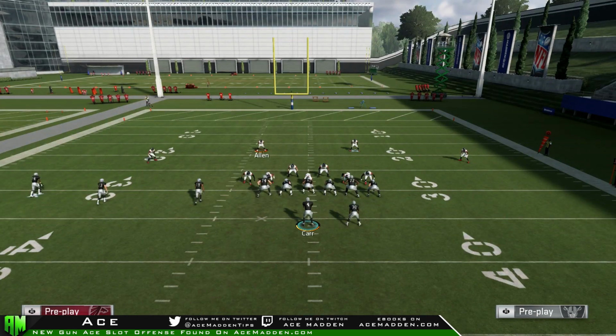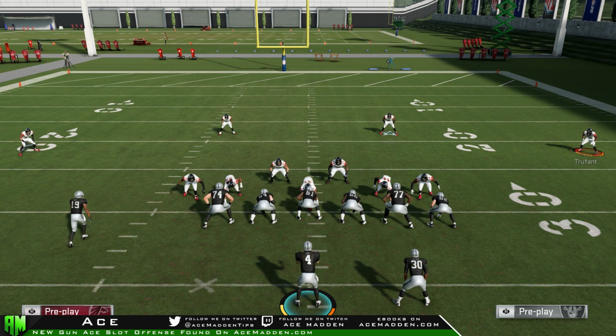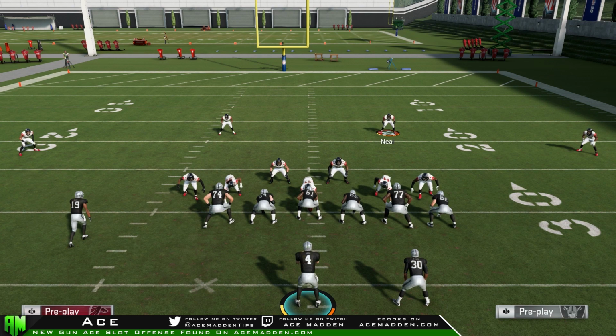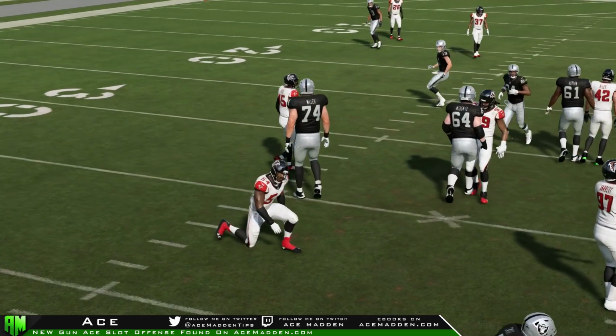Right now, I'm not used to the quick adjust for the secondary yet, so I'm just doing it manually. It's pretty easy. You just hold B and then use your left stick to toggle between these guys, and then we'll do it against, let's just block 6 now. 1 is going to come free just from a sheer numbers advantage, just like that. And then lastly, we will block 7.